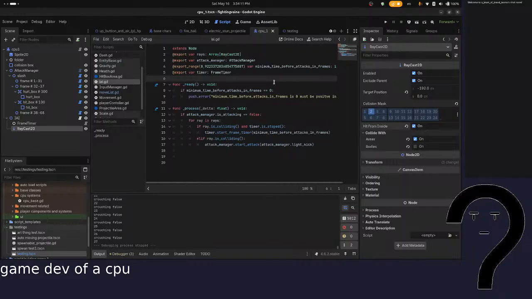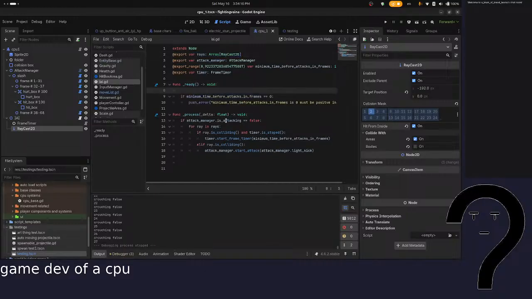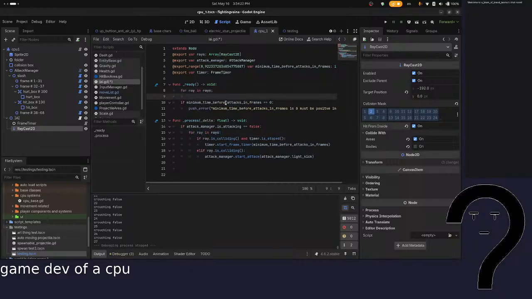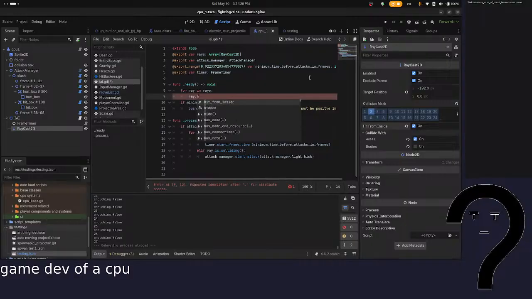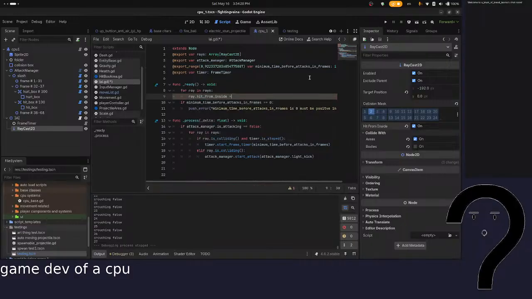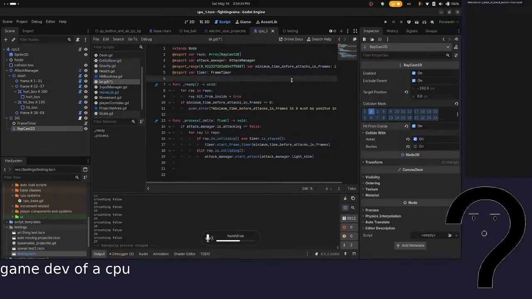Ready. Ray dot hit from inside equals true. Need to check what people are calling.